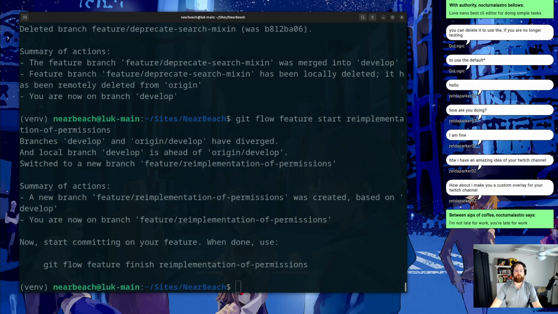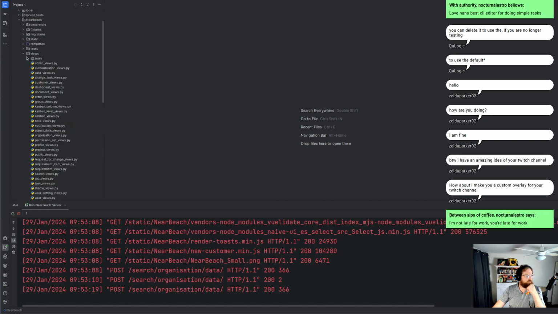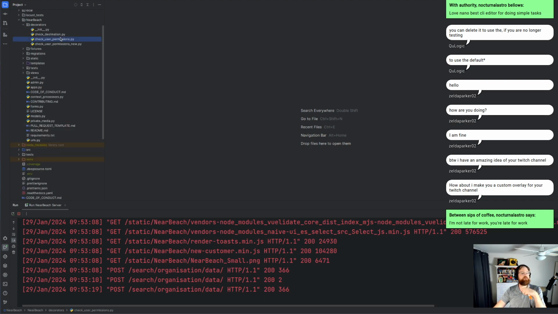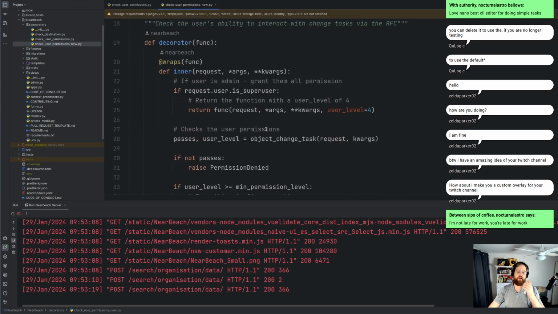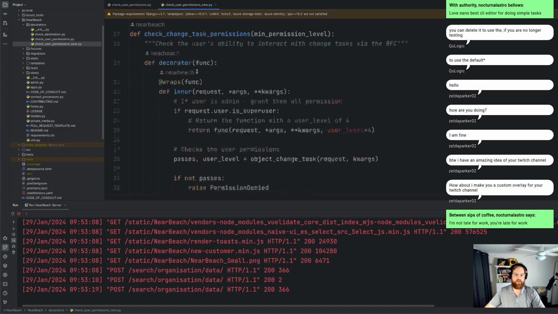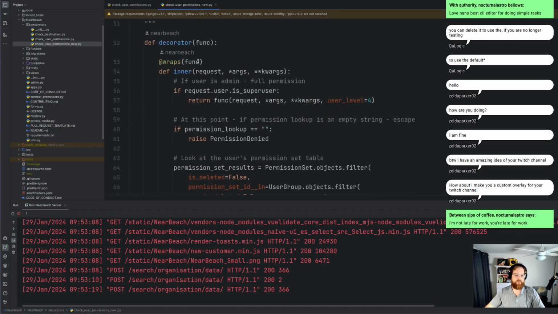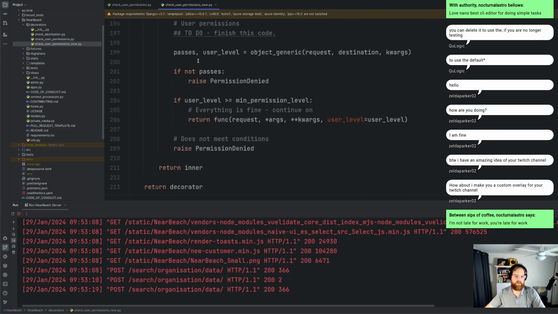So what do I mean by that? If we have a look under our decorators, we've got check user permissions and check user permission new. A lot of this is sort of the same thing, but simplified.